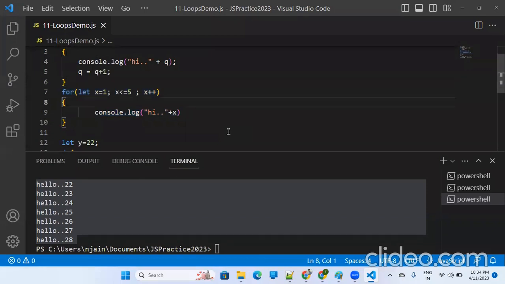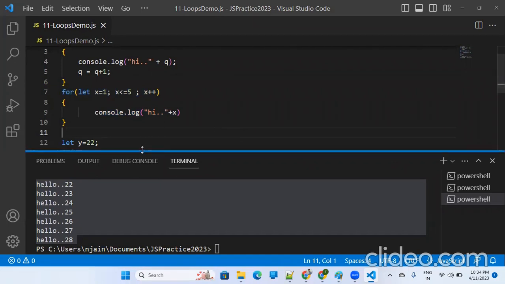In industry, people prefer for loop. All the programmers and test engineers generally use for loop because all the things are in the same line itself: the initialization, when to stop the loop, and the increment and decrement part, right? Okay.